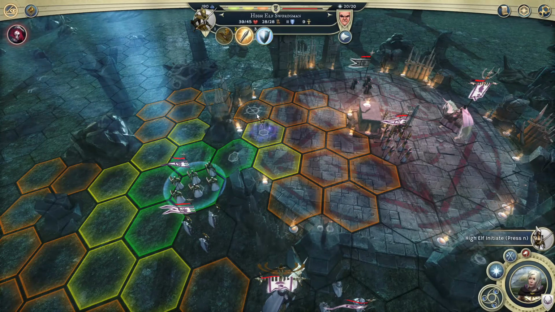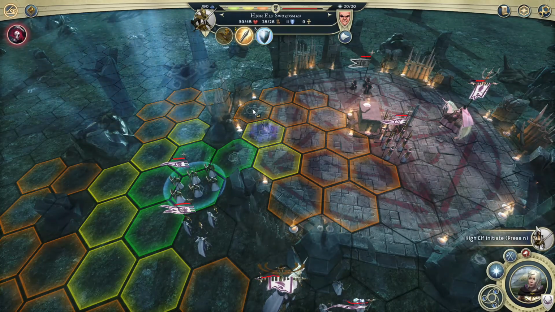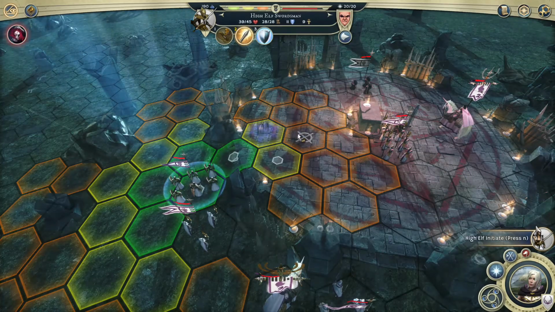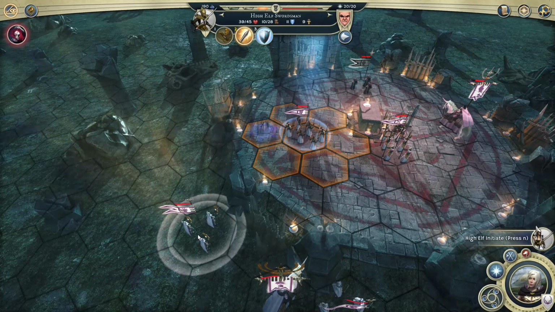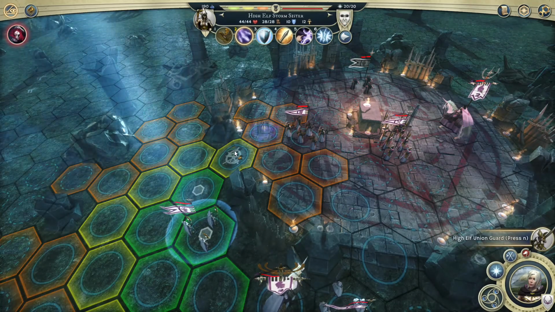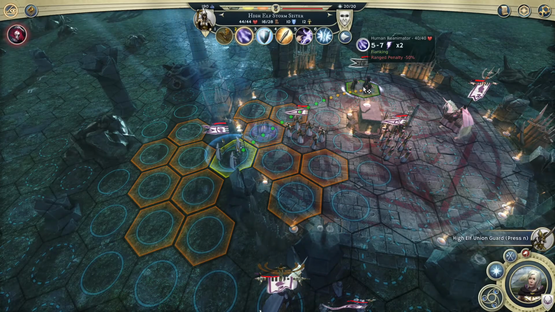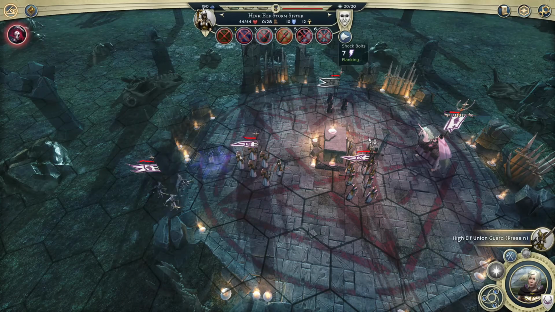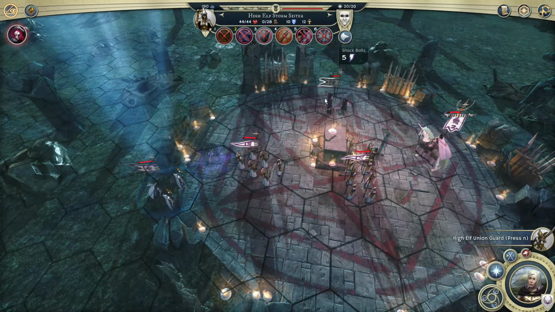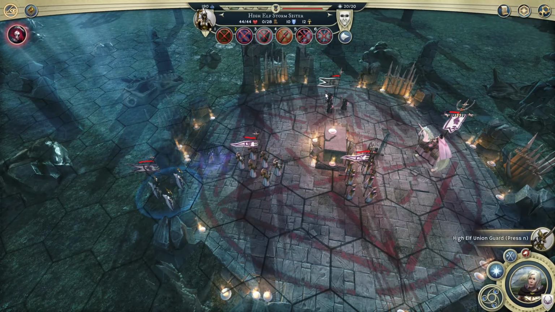But I do want to kind of get this guy out of the way. So let's move him over here for now. And then this unit can move right there and get a couple of good shots in on this guy and soften him up a little bit. That will also turn his facing this direction, which will allow us to charge him from the flank again.